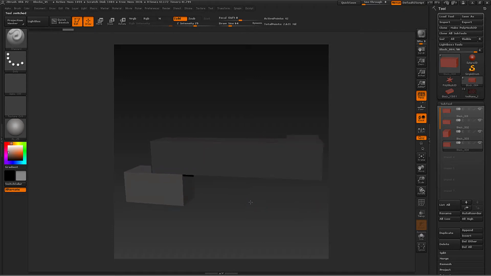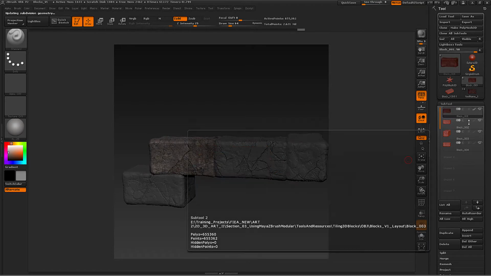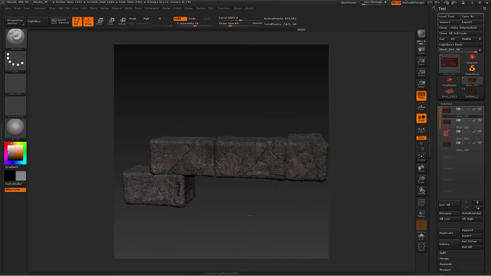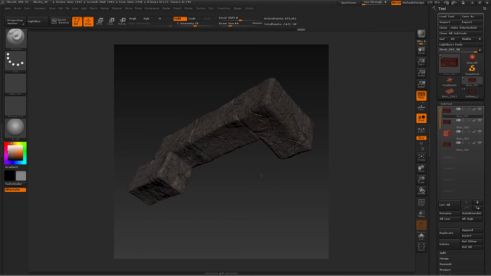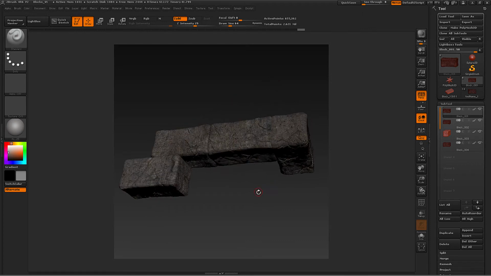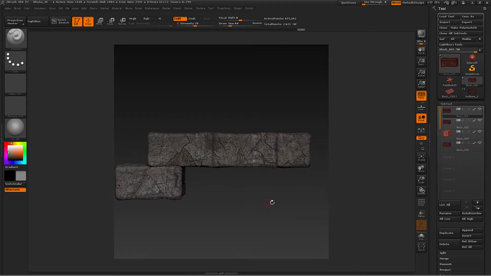And now all I have to do is hit D to step up in my subdivision levels, and it's taken that block that I have and put it in the new position, in that orientation we had from Maya, but I've got all the sculptural detail that I had from ZBrush, right? And I turned off the poly paint on this. We can turn on and off poly paint by just clicking on this thing here and taking a look at it. So now I got that brick that I spent a lot of time working on, and I've got this really high quality look to it, and I've got it positioned correctly to make a tiling pattern for myself.